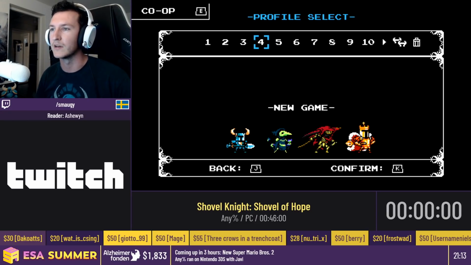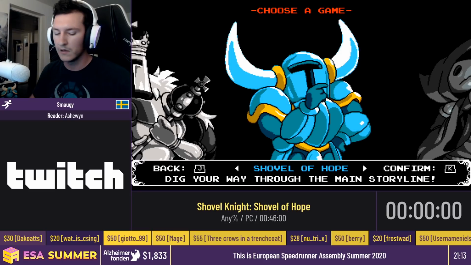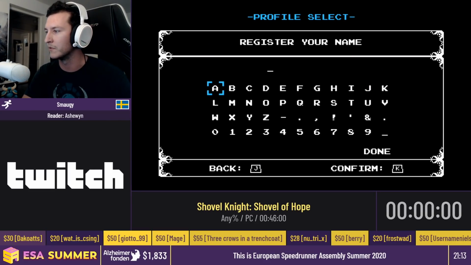Welcome everybody to Shovel Knight. Before we start the run, I'm just going to make sure the incentive is set with the correct armor color and file name. The armor color is going to be pink, and the file name is going to be Shovel Russ. So I'm going to go ahead and put that in immediately.